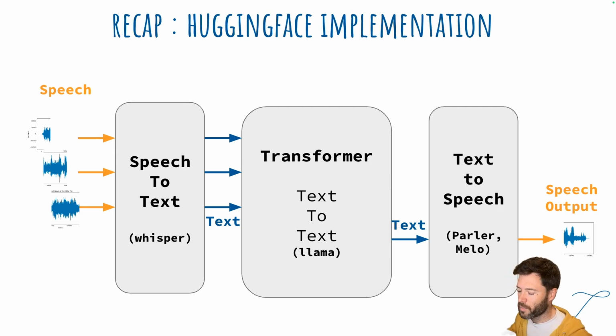And the other drawback is that if you put a model together piecemeal like this, often the way that you have loaded all the models onto the GPU, it won't be straightforward to do parallel inference of multiple speech inputs. So if you're trying to run a server that will serve 100 or 1,000 people, this isn't going to be an ideal setup because you're not running all of the matrix multiplications, you're not passing the information in parallel. You're calculating everything here, taking that batch of output, putting it in here, then doing more calculations, getting some output here, not just one token, usually a series of tokens, taking that batch and putting it in here.